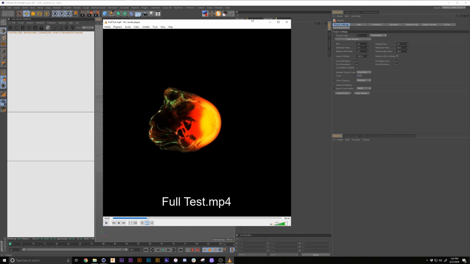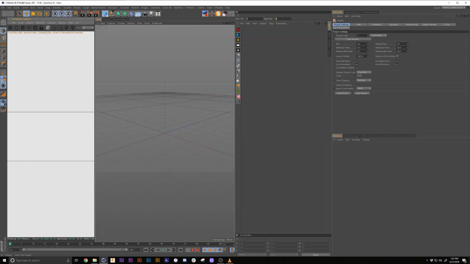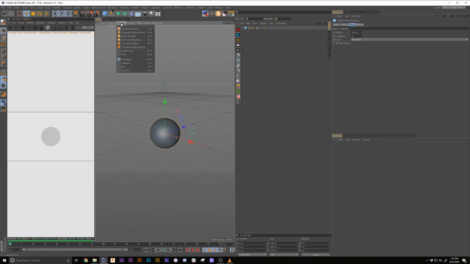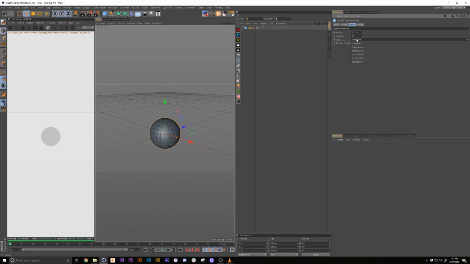So let's get started. First things first, we're going to start with a sphere. I'm going to turn on Gouraud shading with lines, make it icosahedron, and I think we'll go with 50 segments.